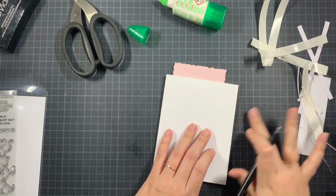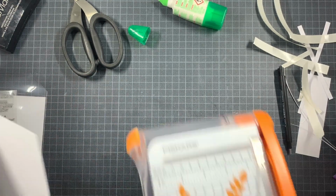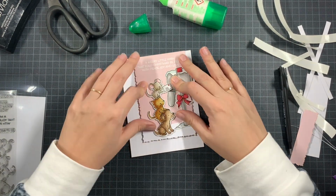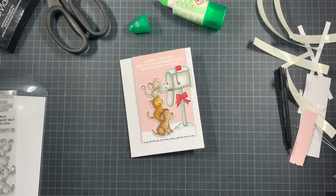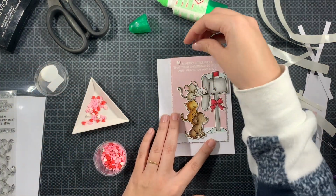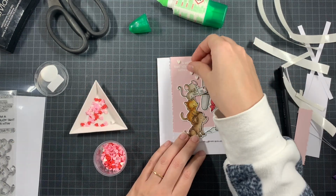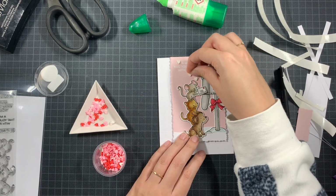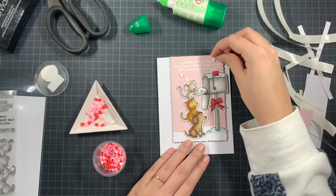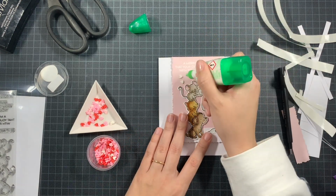Now if you want to, you can definitely leave it as is, but I decided to add some final elements to it. So I took my favorite embellishments, the heart sprinkle mix from Trinity stamps, and I added some white hearts around the sentiment. And since I already added white jelly roll pen details to the critters, I decided to not add anything else except for those hearts, just 3. It took me a while to figure out where I wanted to place them, but I ended up using 3 around the sentiment. So with some liquid glue, I'm going to adhere them, and then this card is completely finished.